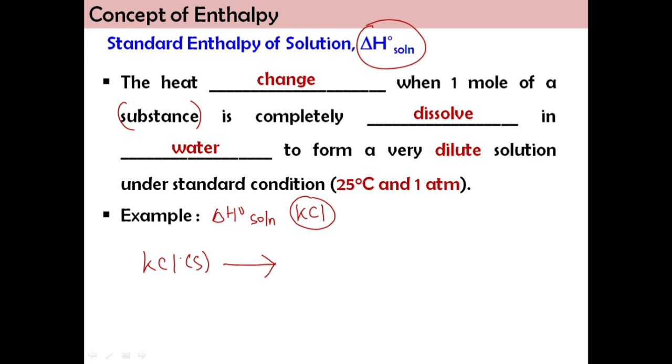Bila kita letak this compound in water, dia akan dissolve completely dan menghasilkan ion K+ dan Cl-. Awak boleh tak figure out what is the phase kalau kita letak di dalam air? Apa terjadi pada fasa? Aqueous. Okay, because you dissolve in water. So for this one, we're going to include the enthalpy value. It's enthalpy change. Bila enthalpy change, value dia boleh jadi positif, boleh jadi negatif, and depends on the reaction. So untuk reaction ini, value-nya adalah positif 690 kilojoule per mole. Okay, so kita dah habis 6 jenis enthalpy, the definition and equation.